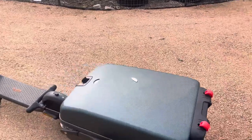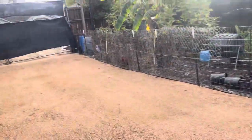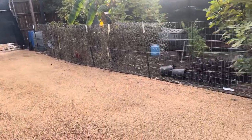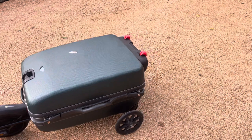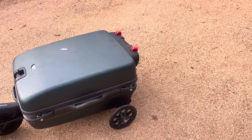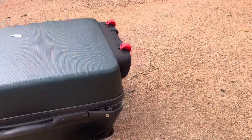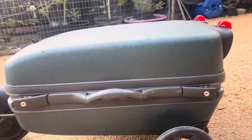I want to give it a stroll, but I'm not dressed appropriately, and I have to unlock my gate, so I don't want to do all that mess. But I did try it out yesterday. The only thing I did today was improve it with the better tires. So if it worked fine with the smaller tires, it's going to work even better with the larger rubber tires that I installed right now. I like the look of it.